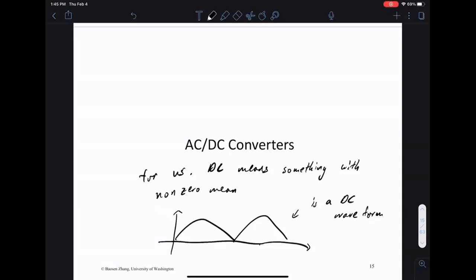But the filter design is beyond the scope of this course. That's something you do in power electronics classes; I know many of you have taken those. For us, DC is a curve that's positive. So this is a DC curve for us. Don't think DC means a constant voltage. DC just means something that doesn't average out to be zero. This is our DC conversion.